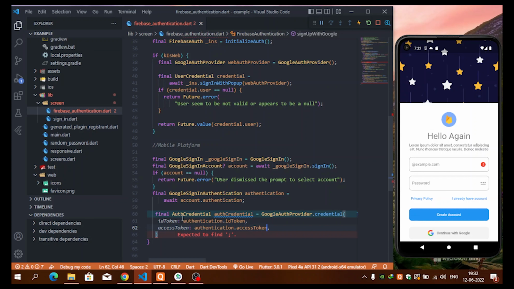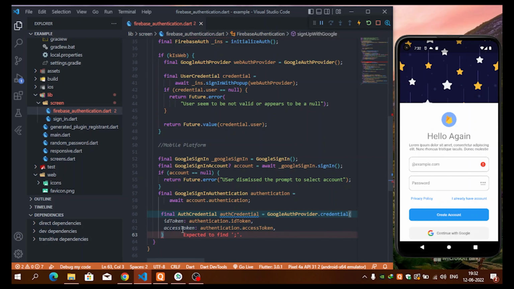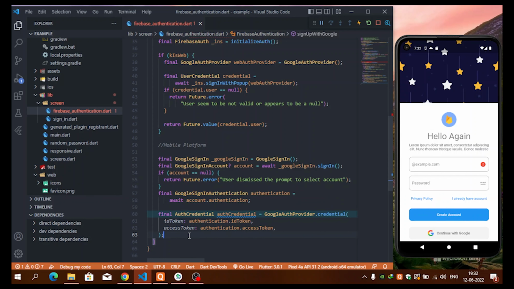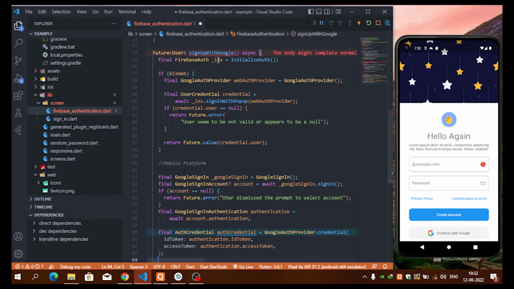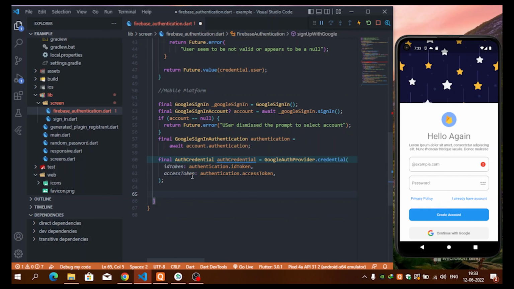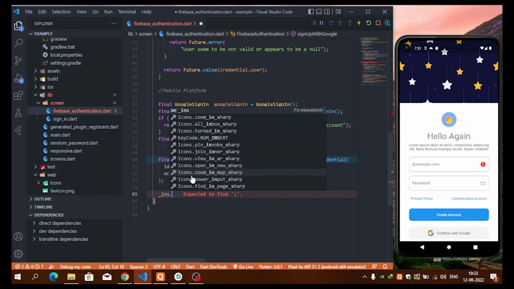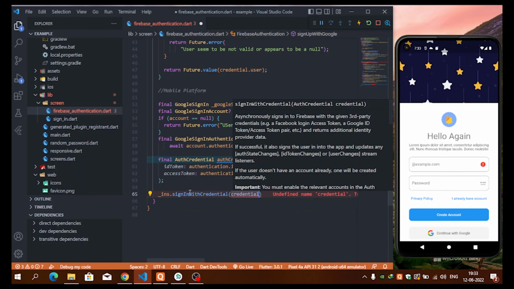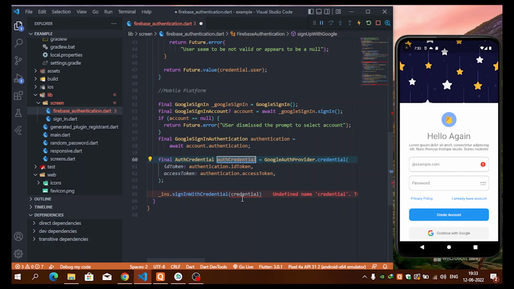Now we need to provide the semicolon. So now we are done. We got our authCredential, so we can use this authCredential to sign in inside Firebase as well. I will use the instance that we have made here to call the function called signInWithCredential, and then I will pass this authCredential inside the credential parameter.